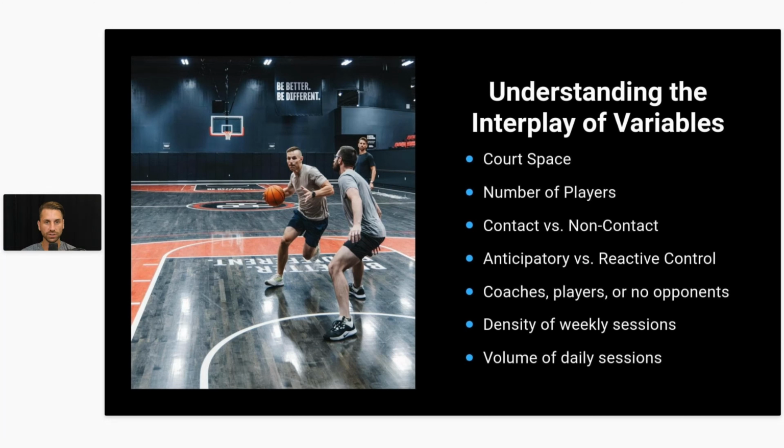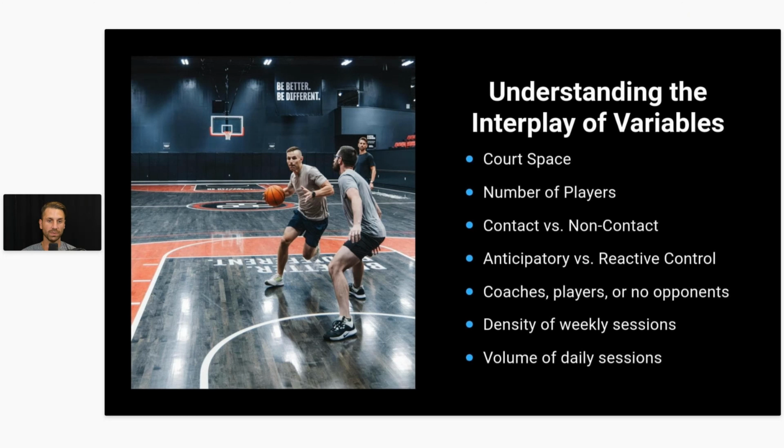When you're doing non-contact, there's a lot of anticipatory or pre-planned action that you're going to do. Hey, you're going to pass the ball. You're going to do a dribble handoff at the perimeter, and then you're going to kick it out to the corner, and then you're going to drive to the hoop. Okay, so you're going to do certain actions as planned. Reactive would be, which is often like game-like situations or 1v1 situations, especially in defending, you have to react to your opponent in front of you or react to the coach's command.